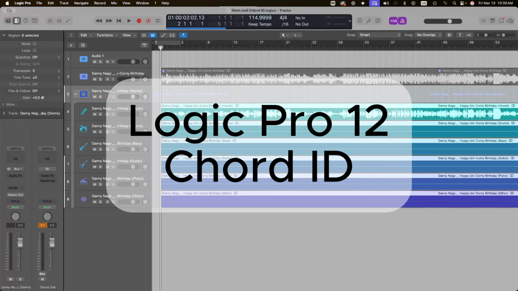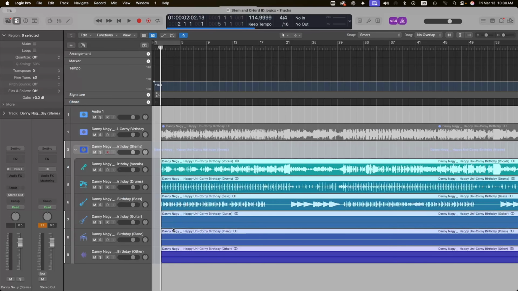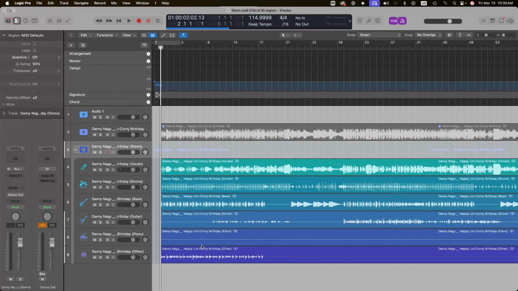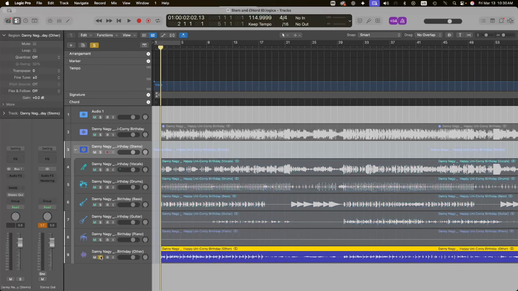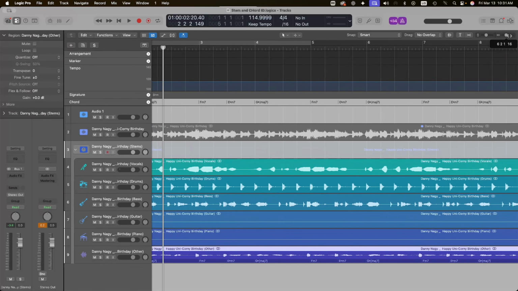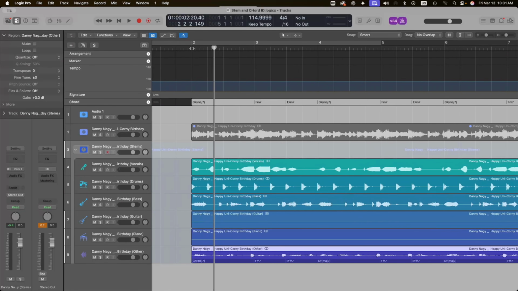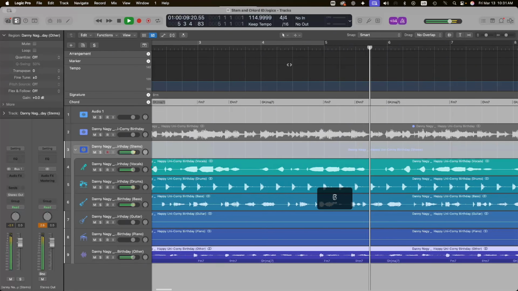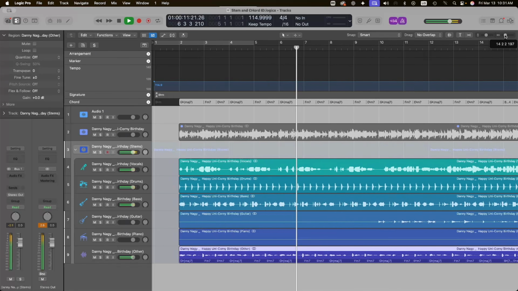So now that we separated all the stems, we can actually take the track that has the chords, drag it into the chord track, and have it analyzed by Logic's AI, and it will give us the chords. Now, one thing to note, harmonic rhythm of the chords are not going to be aligning with the rhythm. So if you want to use Logic Pro's AI musicians, you have to make sure that those rhythms are aligning with where the chords are coming in.